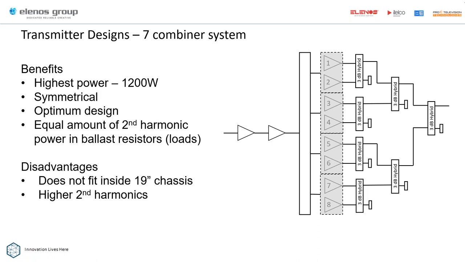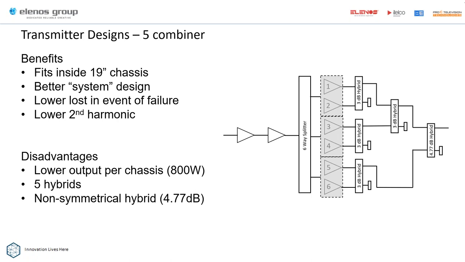Changing to six pallets instead of eight allows fitting into a standard 19-inch chassis — a better system design. However, because of the uneven number, you end up needing a 4.77 dB or two-thirds dB hybrid combiner. With this combiner, you lose some efficiency — it becomes less elegant. There's also no second harmonic reduction. And if you lose an amplifier, especially one in the middle, your power reduction is much greater than in a symmetrical system.